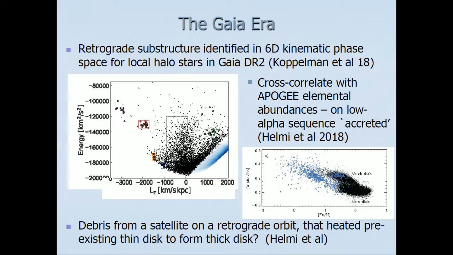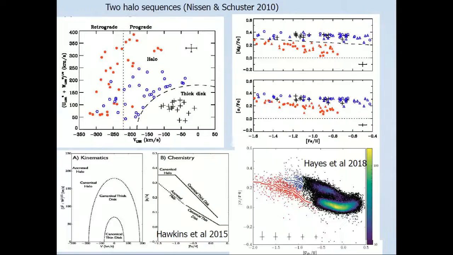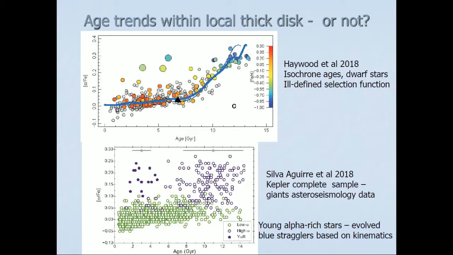The globular clusters that may or may not be associated. I don't have a plot here, but for globular clusters we can get much better ages for the cluster than we can for individual stars, because as I was trying to argue here, I think our ages are old ages. We need a lot more work understanding what's going on here. But depending on which clusters you associate with the debris, either they're all older than 10 or some of them are younger. That's why I'm saying it's not clear at present whether the age distribution really matches what you have. It's part of the ongoing puzzles.